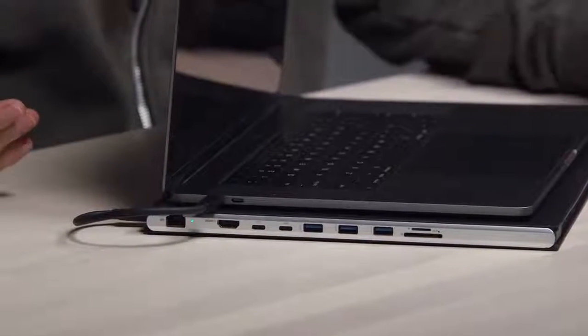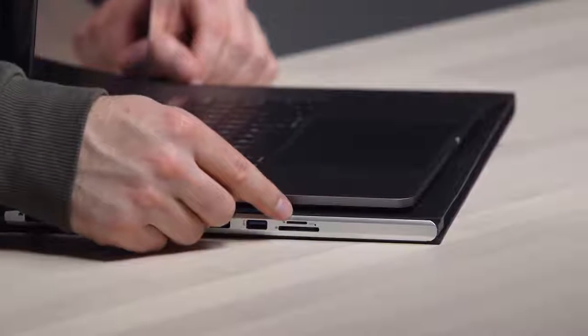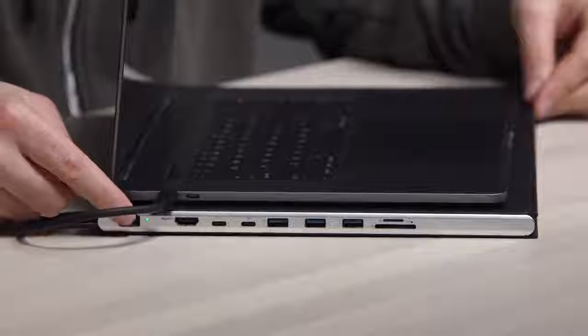My laptop has been expanded with an object the size of something I'd be carrying around to begin with. I really like the touch of micro SD, because you don't see that even on the old-school MacBook — you would need the adapter. And you can also see an indicator light here, so that shows you that you have power going to the hub itself.